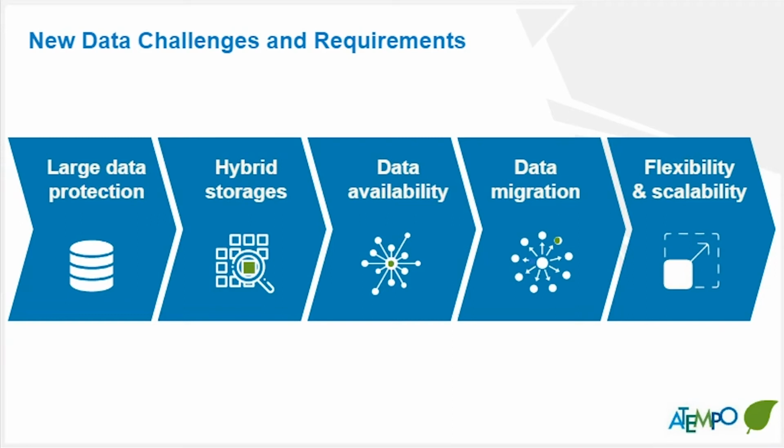Now, how do you actually preserve those, right? With all of the new storage coming to market, you see hybrid storage listed here, but it could be any new storage medium, maybe 5 or 6 years from now. Having a modular design that allows for encompassing those new storages to be effectively used in a hybrid architecture was critical in the product's design.